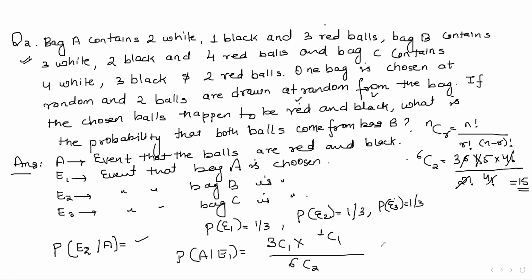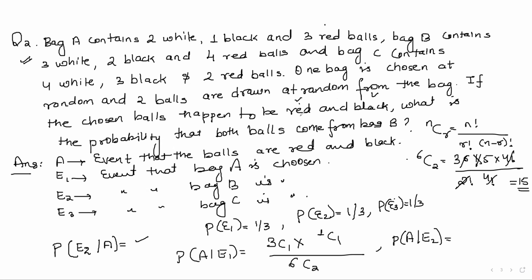Okay, so P(A) by E2, 12 by 20 by 53. Huzaifa, please tell me what you will get here for P(A|E2). In terms of combination, please tell me what you are getting here. Nabil, what is P(A|E2)? Sir, I got 2 by 9. You are getting 2 by 9, okay.